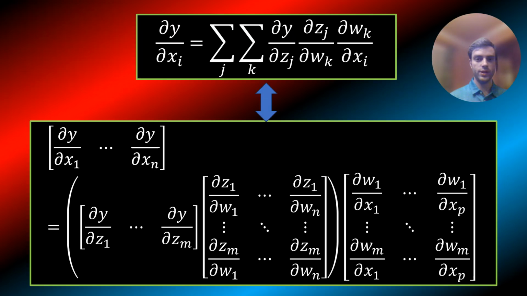And once again, we can represent this in matrix form. And in that bottom box, in the parentheses, you have a row vector multiplied by a Jacobian. A Jacobian is just a matrix of partial derivatives. And if you do that, then you get a row vector, and within each row you get a summation, and you multiply that row vector by the vector to the right to get the left-hand side of the equation.